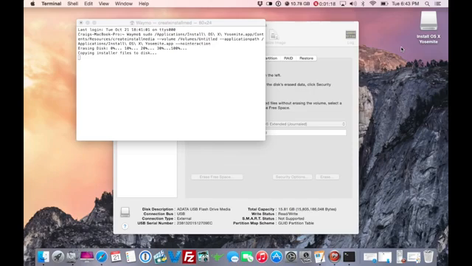And when you install, you'll be able to have a recovery partition and be able to use Find My Mac. If you did it the other way, you would not be able to do that. It would not install a recovery partition. So this is the best and most efficient way to do it. Just stand by and I'll show you how to install OS X Yosemite once this is finished.